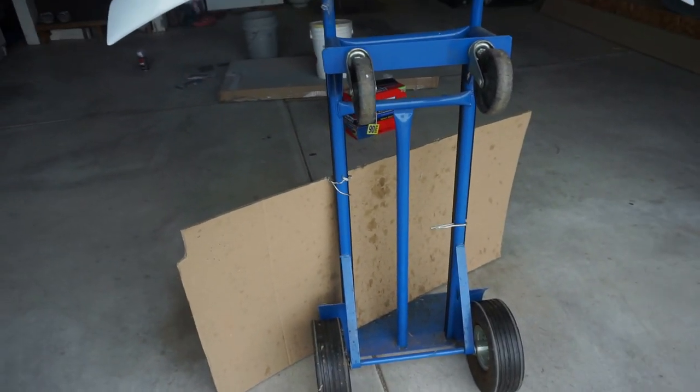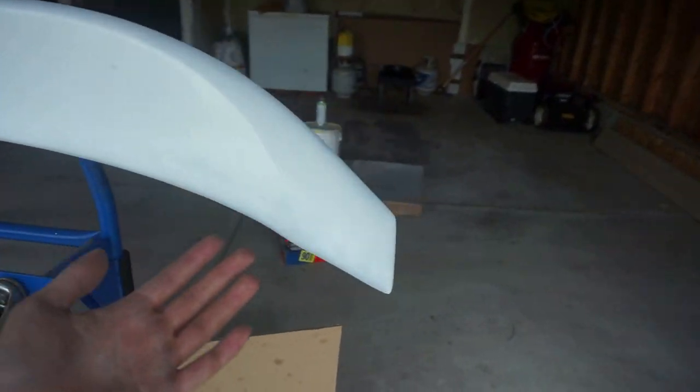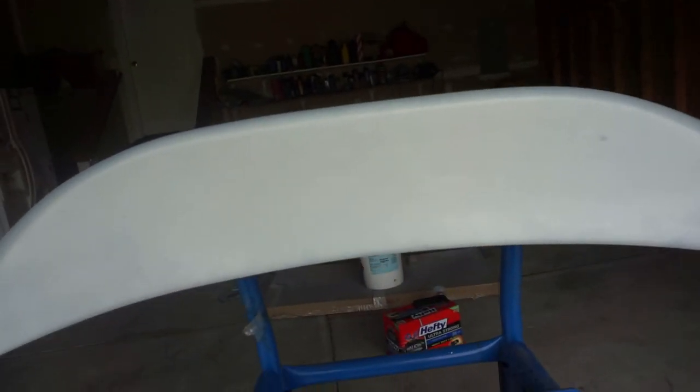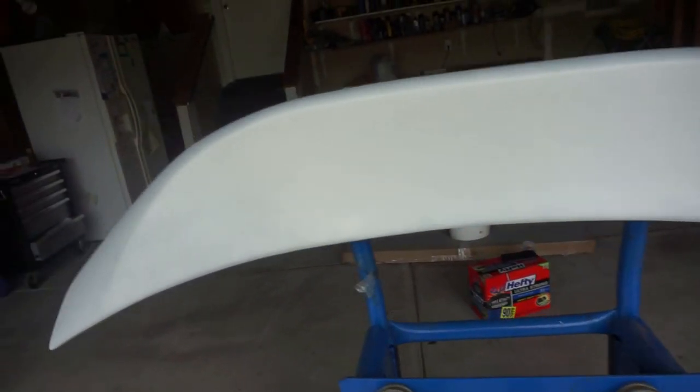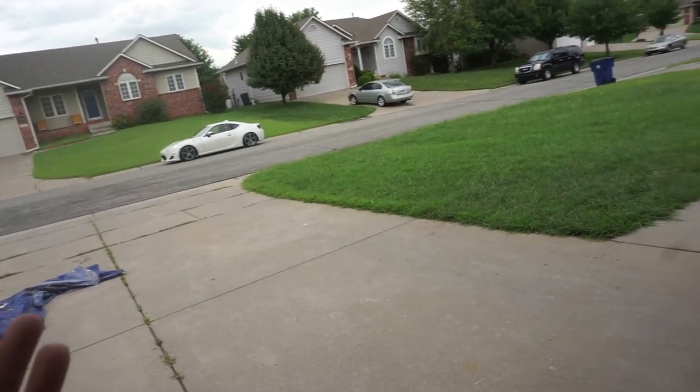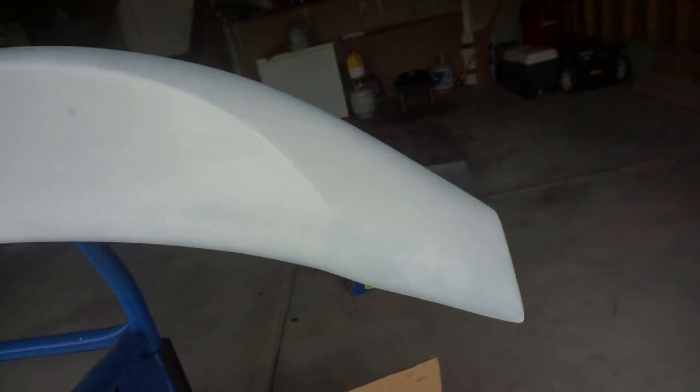I think it'll look good on the car but I'm running out of paint so I don't know how good this thing will come out. I just realized I could use this little dolly back there — now I can get all corners of the duck bill fully painted. I touched it while it was still wet, but if I have enough clear coats over it, it'll cover it and you won't even notice. To be honest this is not gonna be a professional paint job — I just want it to look as close as possible to my car color.